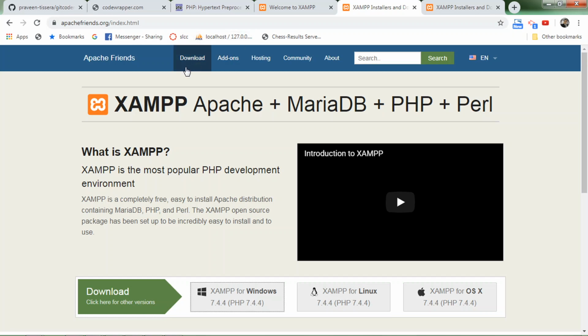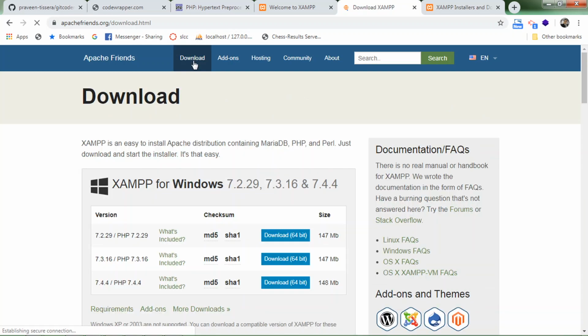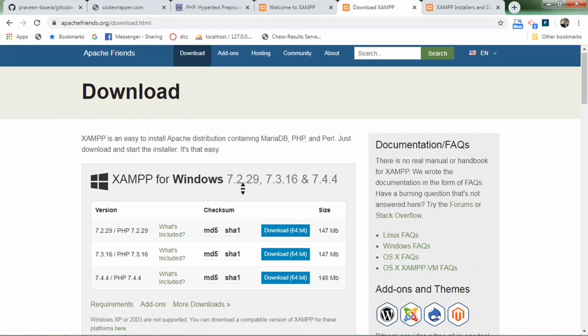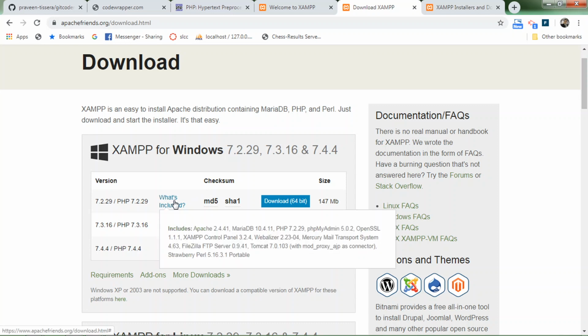When you go into downloads, you can check out the available versions. You can see here in the latest XAMPP version for Windows, they use PHP version 7. When you click on what's included, you can see the versions of the applications included in this package.